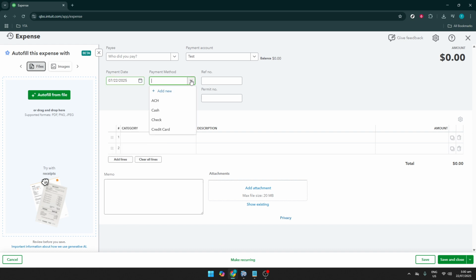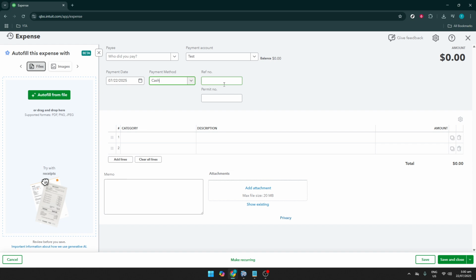This is where you'll define how the payment is made. Whether you're using cash, a check, or another method, selecting the right option here helps with accurate categorization and financial tracking. If you choose cash, simply click on cash as your payment method. This option will prepare you for prompt payments and keep your cash records precise.